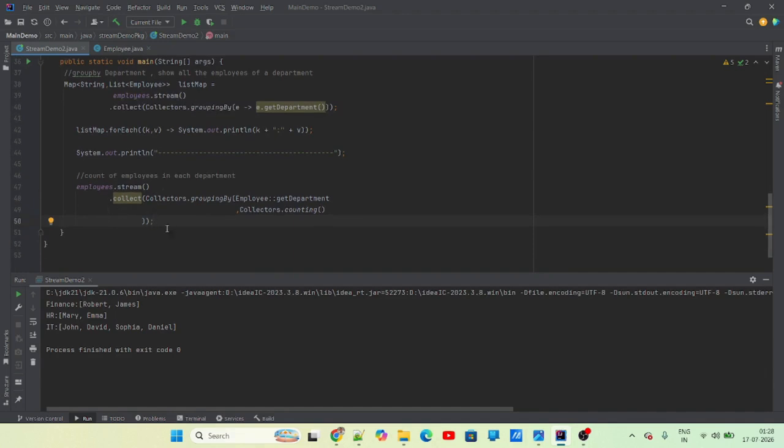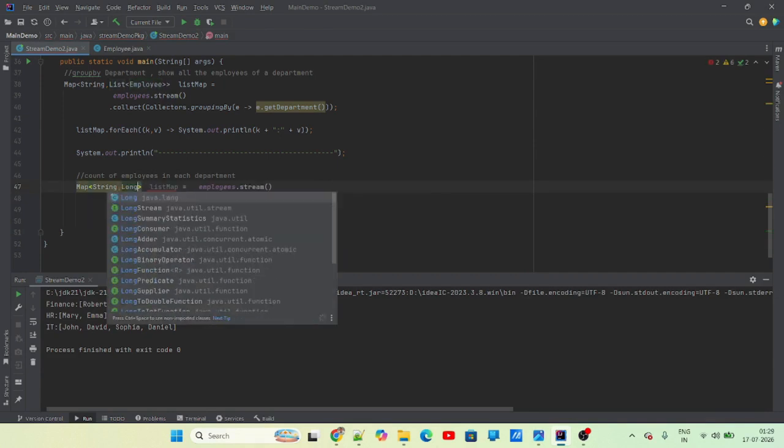So here I get the count. So now my map output would be, just keep one thing in mind, groupingBy will always return a map. Okay. So here department is my string, counting, I'll get a long. I should put long here.